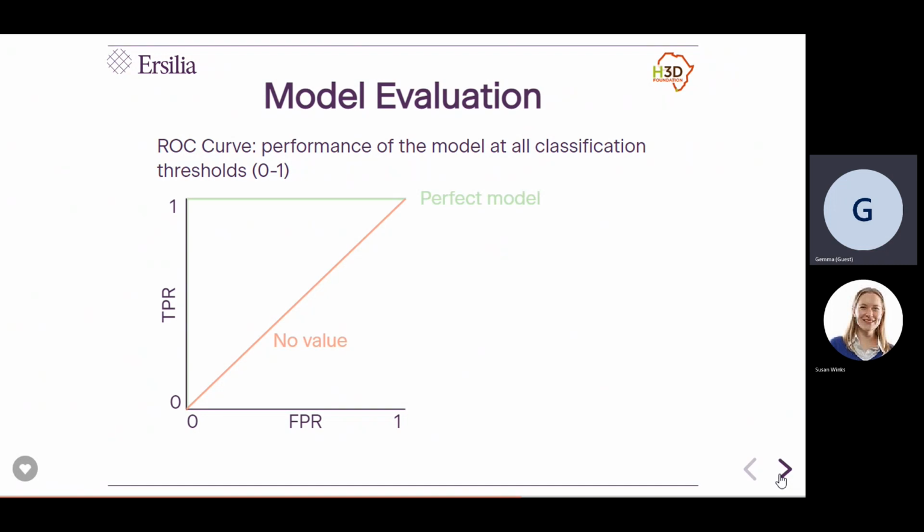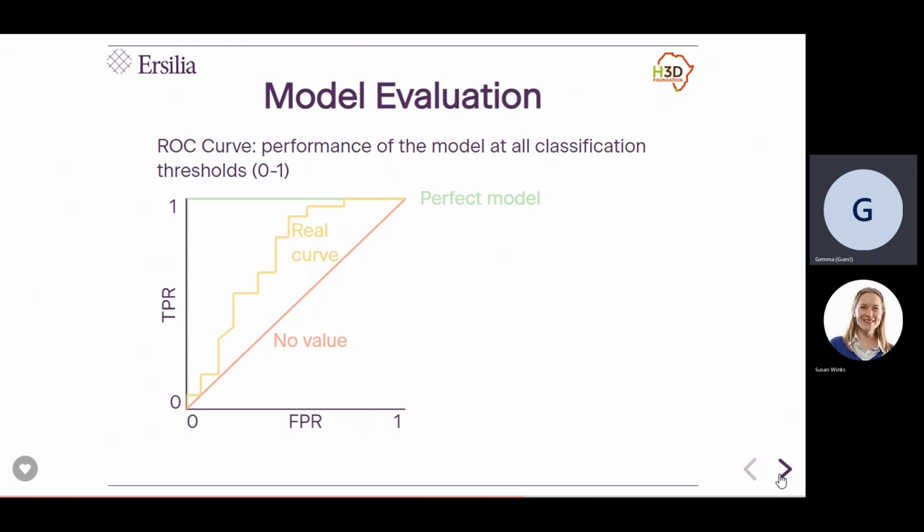So the area under the curve, all this space here, would be 0.5. What I usually have when I evaluate a model looks like this.